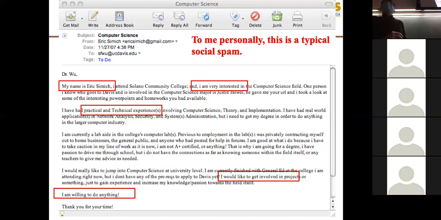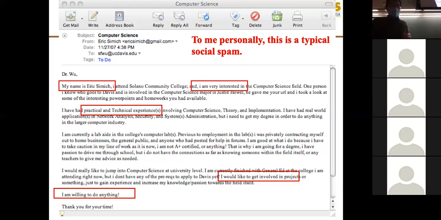Spam is an interesting issue. It's not a definite definition, this is spam, this is not. Spam is actually very personal. It's very relative. If you think about it, with a lot of emails, you and I will decide differently about spam. So I look at all this email I got, they said they have some practical and technical skills, and they would like to get involved. And this one really triggered me as spam. And somebody said, I'm willing to do anything. When I read that, I mean, this is obviously spam, right?